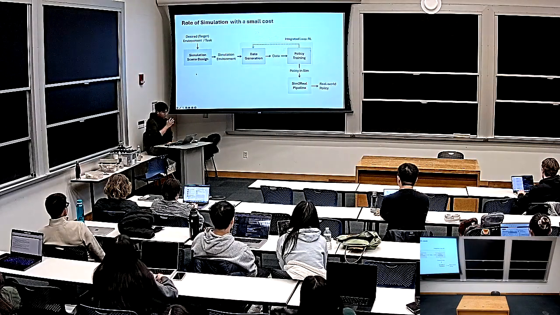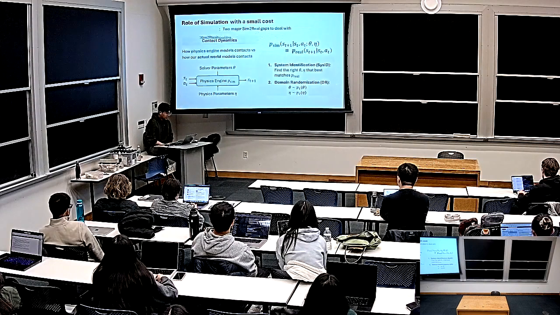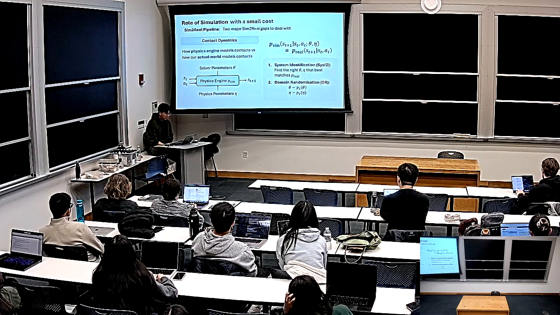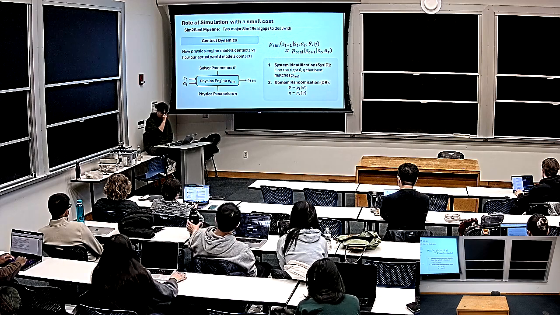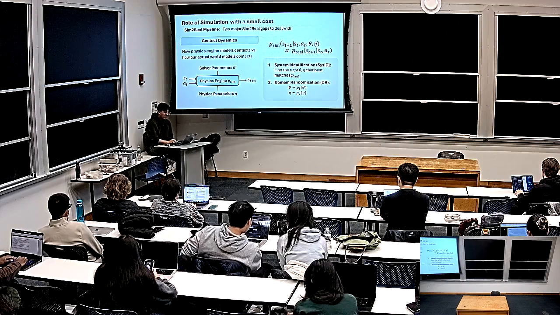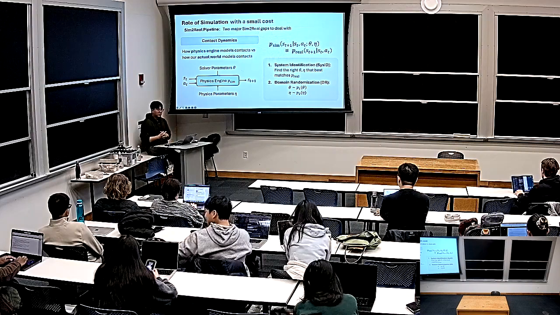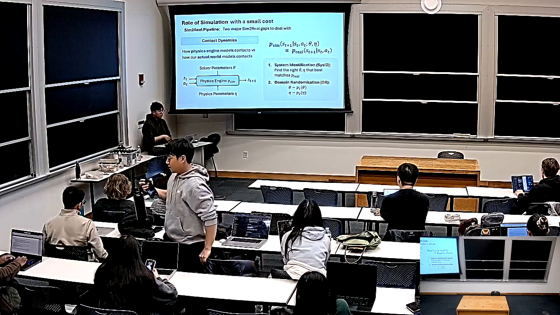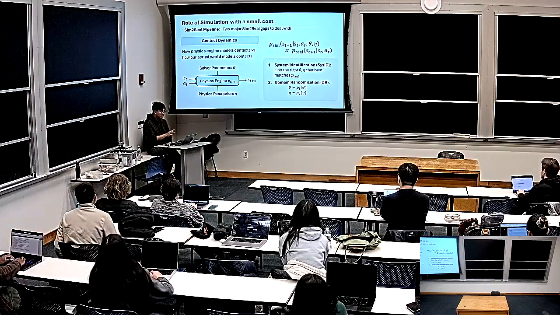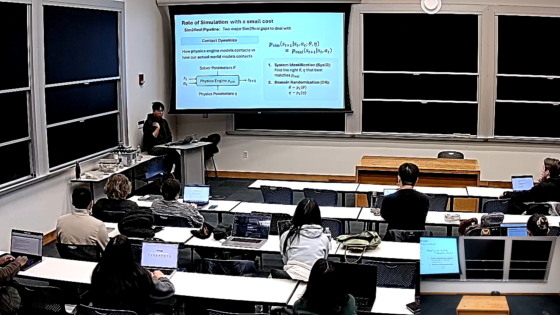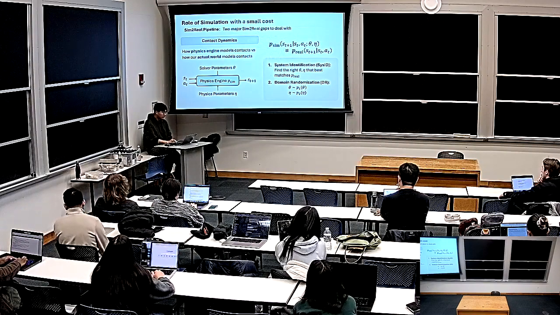So that's the simulation scene design part of it. And the last thing that I wanted to talk about is the sim-to-real pipeline. There are two major sim-to-real gaps that we have to deal with. First is the contact dynamics gap. The contact dynamics gap means the gap between how the physics engine models physical contact versus how the actual world models physical contacts.